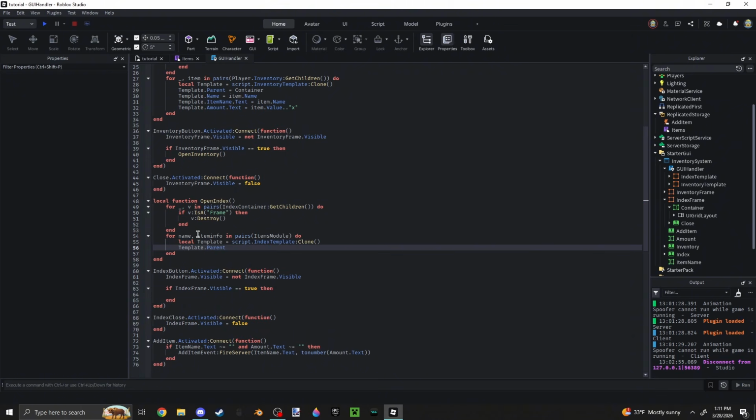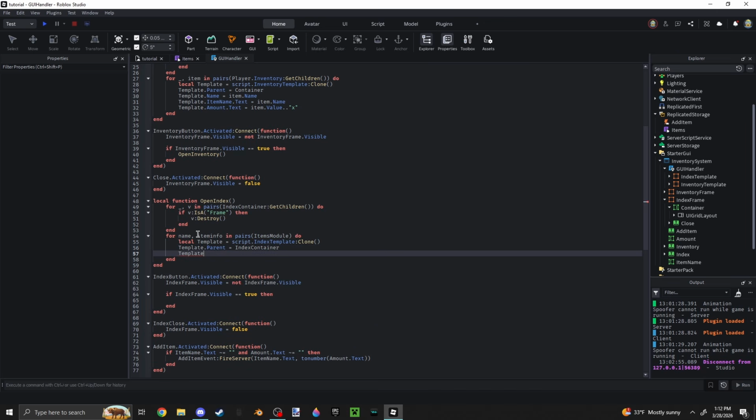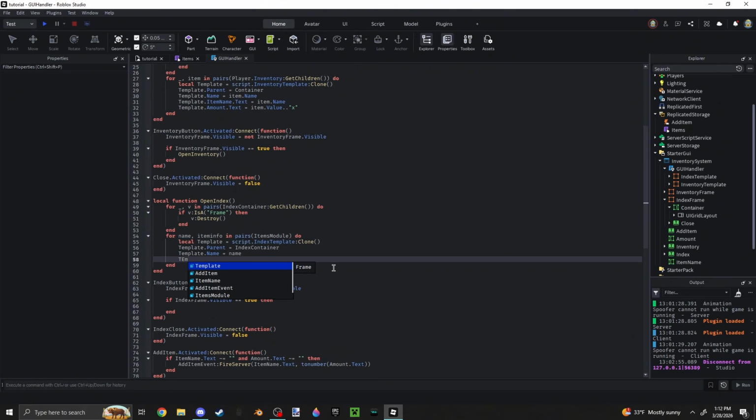The template.parent will be equal to the index container. The template.name will make it the item's name. We'll say the template.itemName.text will be equal to, obviously, the item's name.